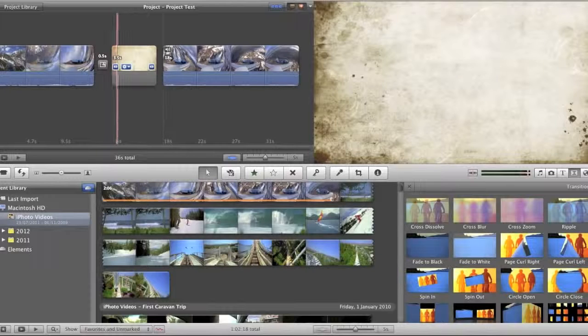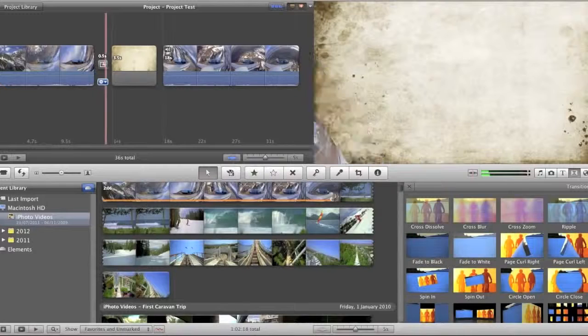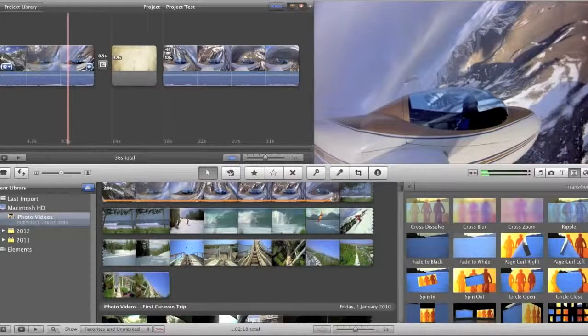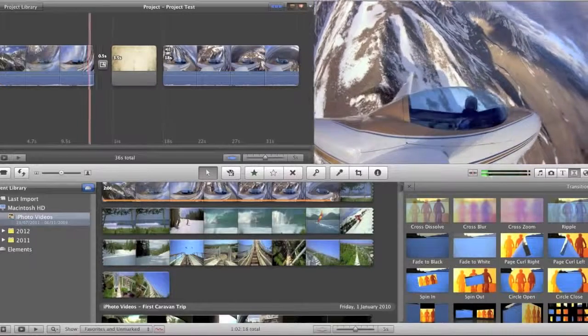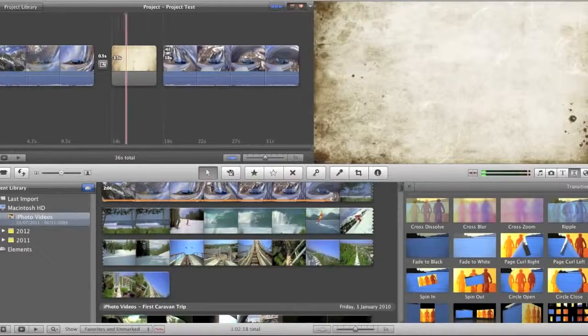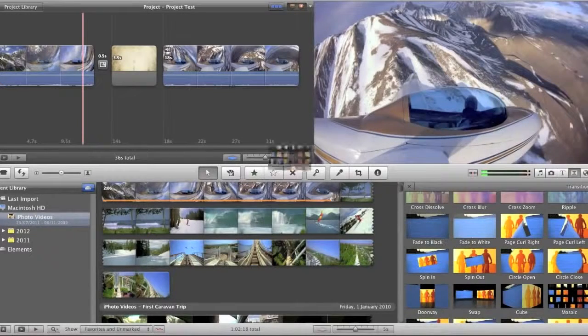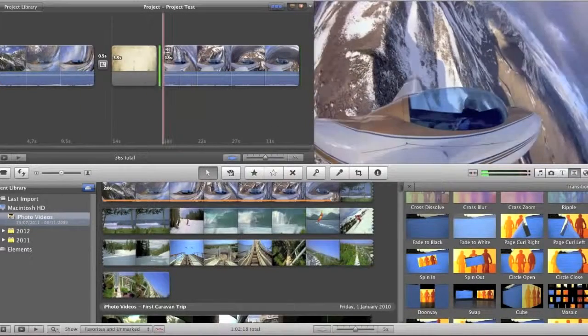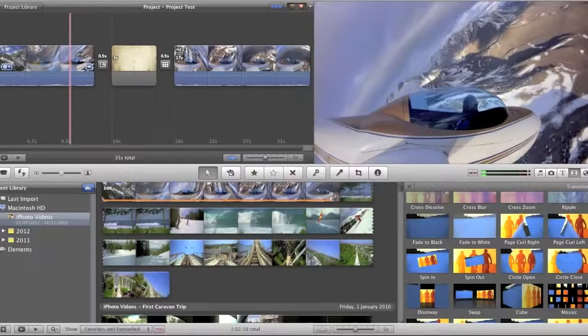Now you'll notice it's shortened the clip a little bit. That's because the other 0.5 seconds is taken up by the actual transition. So when you press space here, you'll see it's all done nice and neatly for us there. Do the same thing on the other side. We'll go for mosaic this time. Again, it shortened it by 0.5.